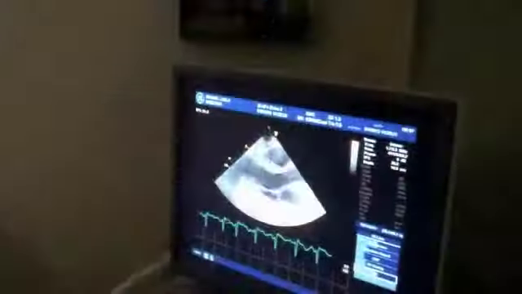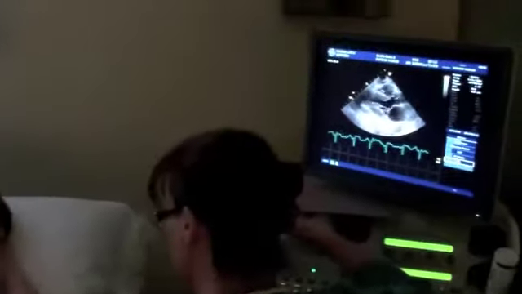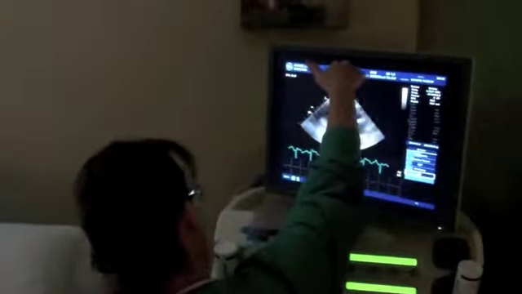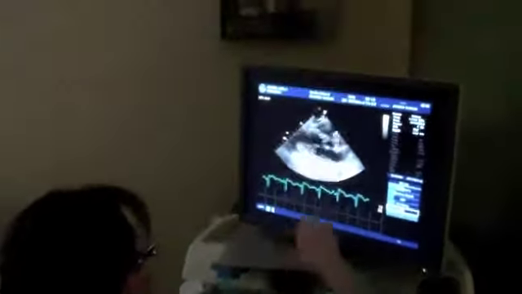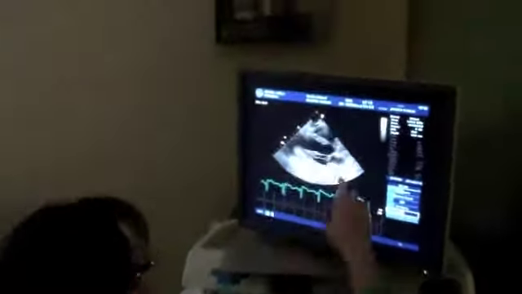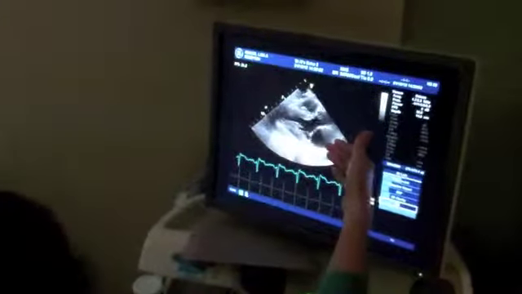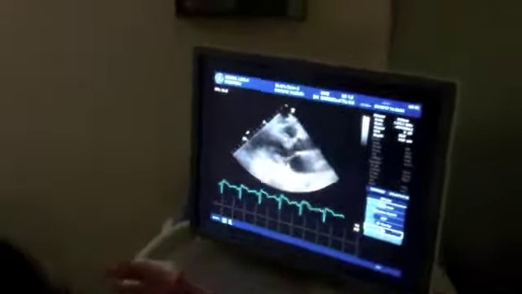We see everything upside down and turned around. My hand is at the top of the screen. So we've got left ventricle, left atrium, mitral valve, and the aortic valve here. What's happening is the blood's flowing in from the lungs, so it has all the oxygen that our body's going to use.